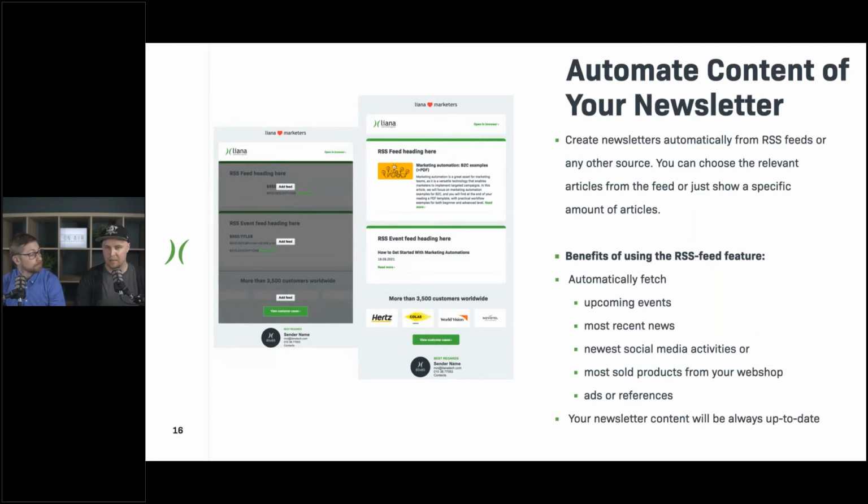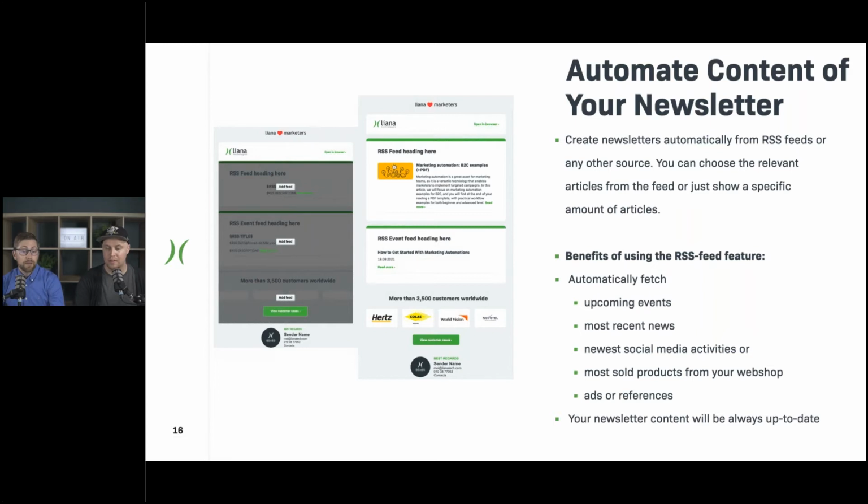Yeah, personally, I'm working a lot with automations and newsletters. For me, it's a very good thing that I get some content at least that's always up to date and always ready in the template, so I don't have to build the newsletter from scratch every time. It saves a lot of time for me. Yeah, that's for sure.